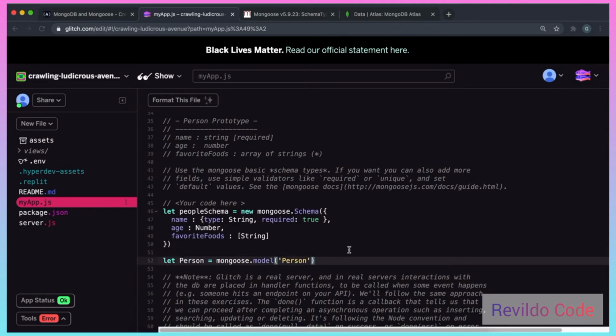The second argument has to be what schema you want to use, or what properties you want the person model to have. We've created a people schema where we've declared what all people should have associated with them. So we can just use the people schema here.